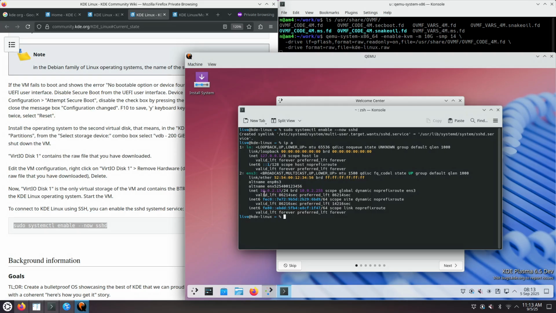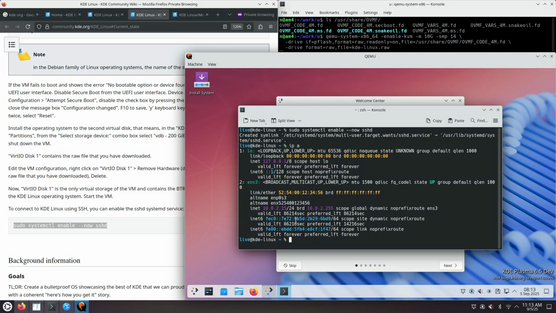It's using a DNS server provided by QEMU in this range, 10.0.2.0/24. The DHCP leases start at .15.